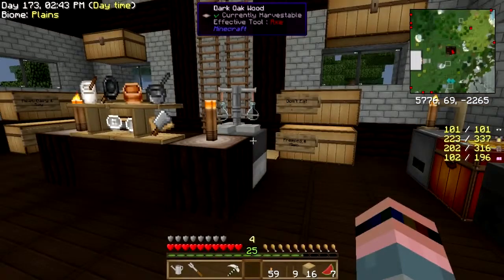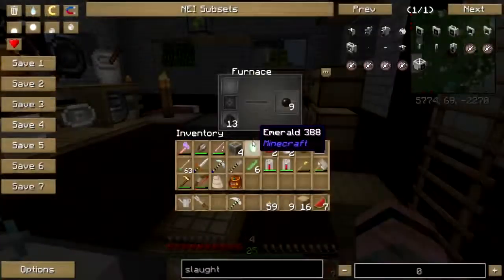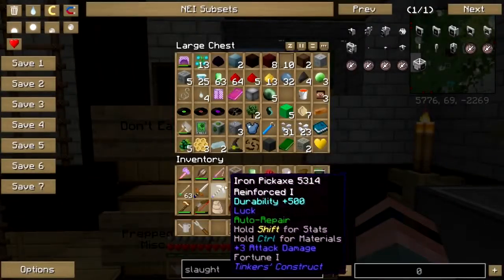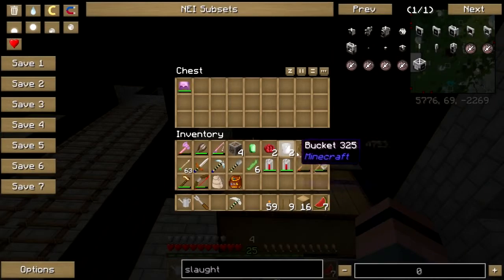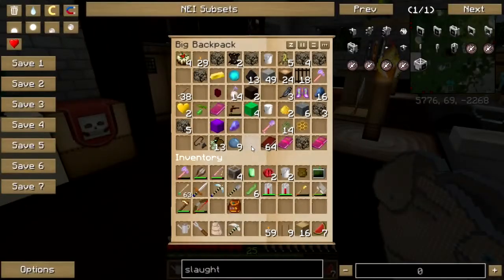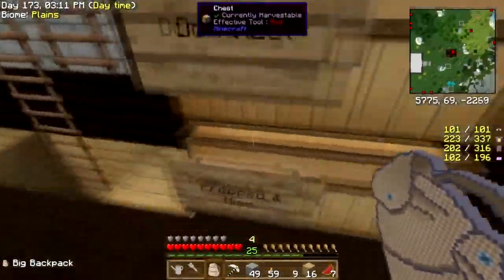Yeah. Alright. I also need to cook some stone. I have no stone. I have no cobble. Have I no cobble? I have no cobble. Backpack? Maybe in the backpack? I have cobble.